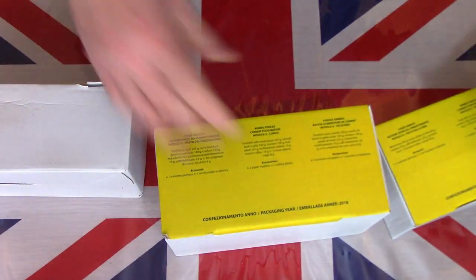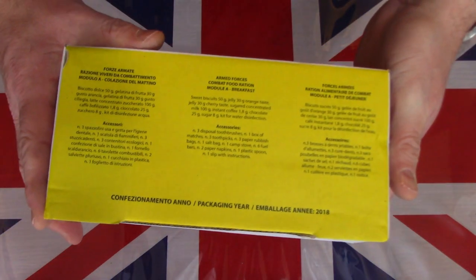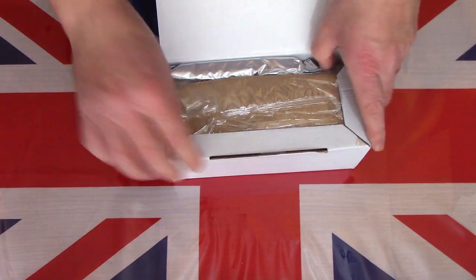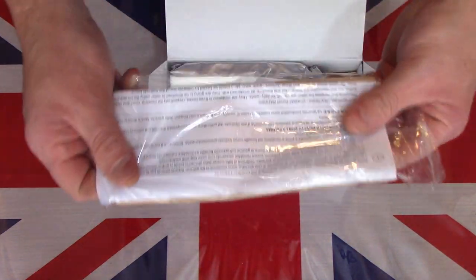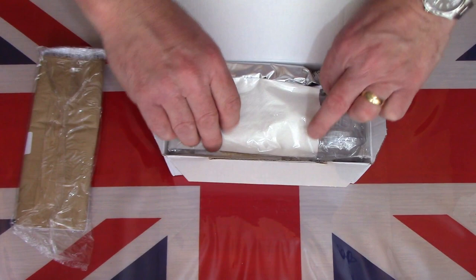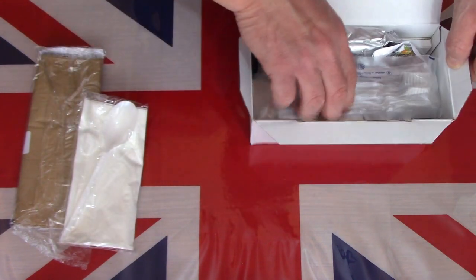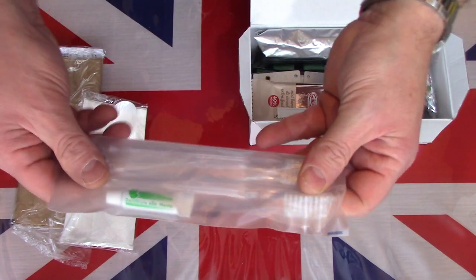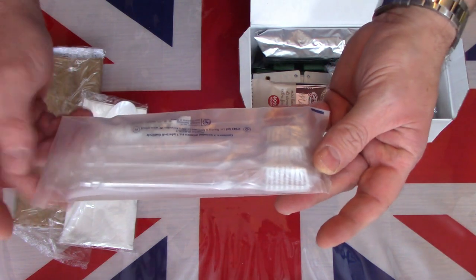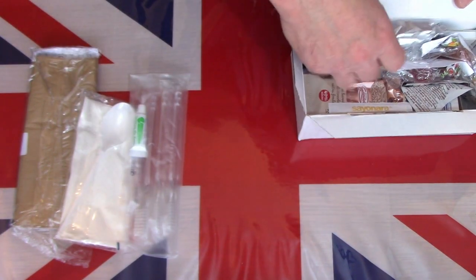So I'm going to do this separately. It is written on the top what is in there, so I can check the translation. For breakfast, they include a set of bags, brown paper bags, probably for rubbish or any leftover spares. There is a napkin and a single spoon. We also have a nice touch: three toothbrushes and a set of toothpaste.